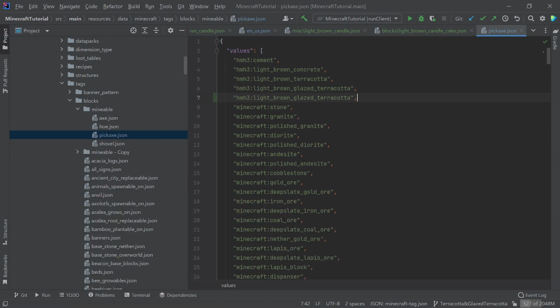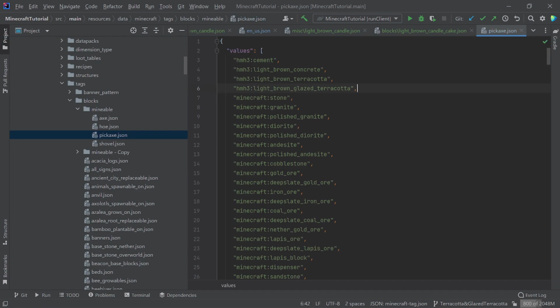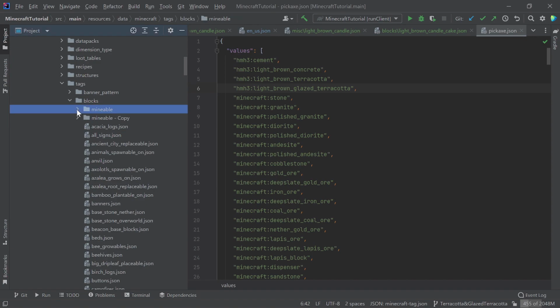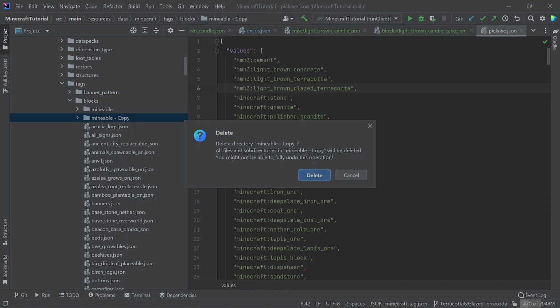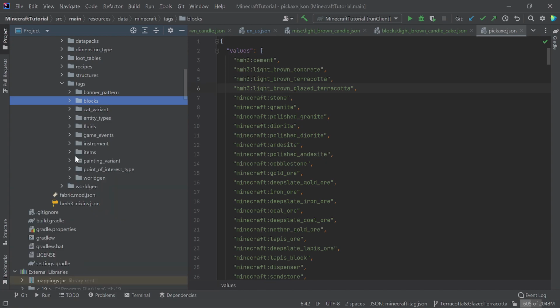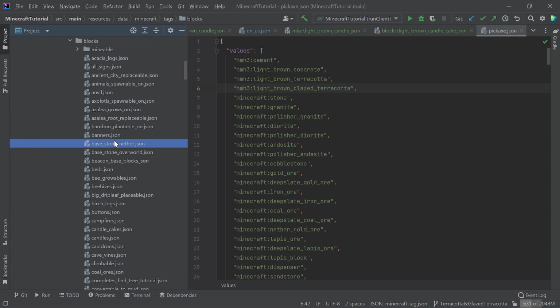Ignore that. So we are going to put in light brown candle. Actually, we're not going to put it in here because it can be broken by hand. There's no reason I need to put it in by a pickaxe. Unless you can still make it go faster. Why is that there? I have no idea. The reason why we need to come in here is not because of mineable. We're going to look up candle, and there are 2 things.